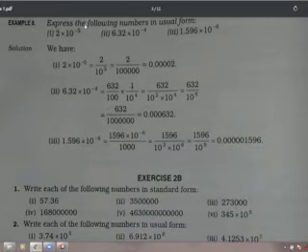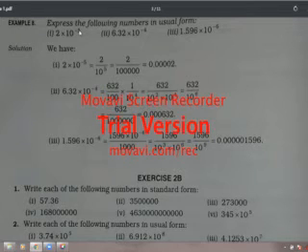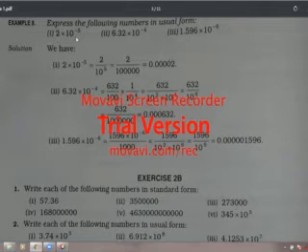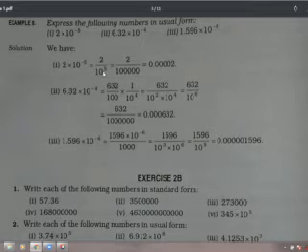Now if you will see, there is example number 8. Express each of the following numbers in usual form. Usual form, that means not in the form of m into 10 to the power n, without 10 to the power n. So if you will see, here the first question, it is 2 into 10 to the power minus 5. We have 2 into 10 to the power minus 5 is equal to 2 by 10 to the power 5. When it will come down, it will become positive, reciprocal when it becomes.